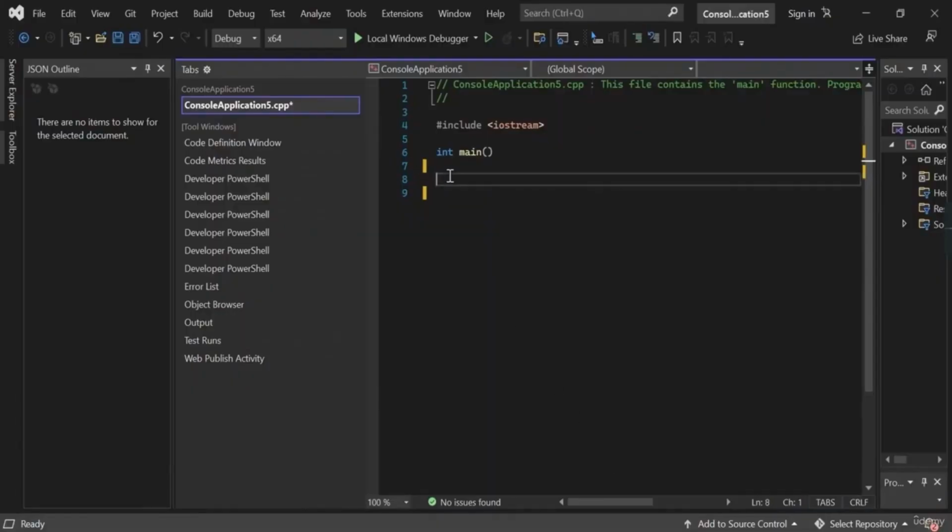Hi guys, in this session we will be creating a binary tree. So as you know, there are various forms of binary tree. It can be a full binary tree, which is a special type of binary tree in which every parent has either two or no children, a perfect binary tree which has two children, and a complete binary tree where every level must be completely filled.